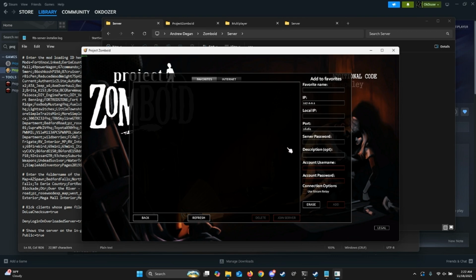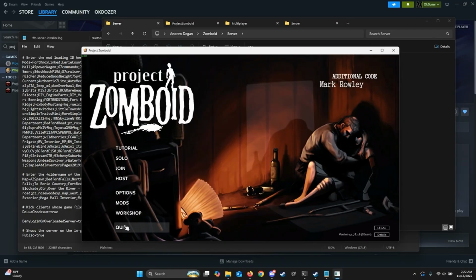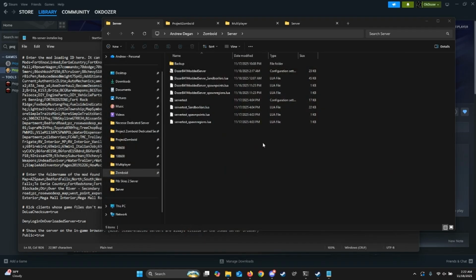That's all they need to join. And then they use the same port, 16261, I think. Okay. And then when they join, or when they click it, they should be prompted to just download all of the mods that are already in that server. They'll be prompted to, and they'll download it, and that'll be pretty much that.